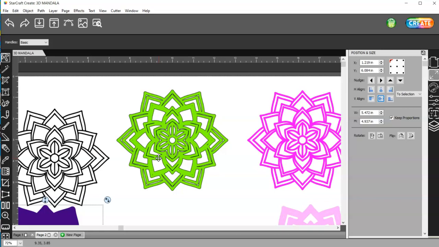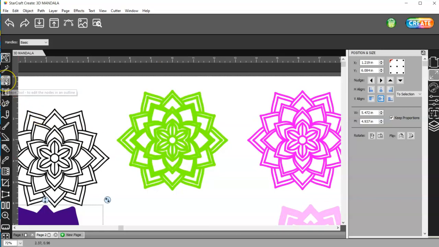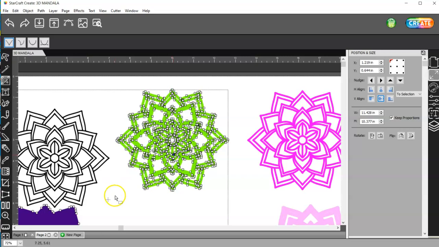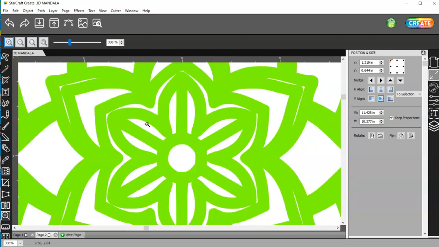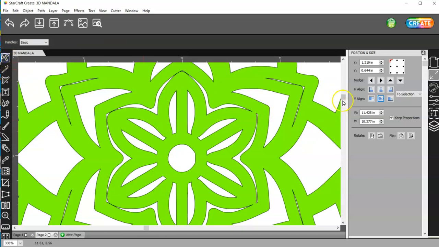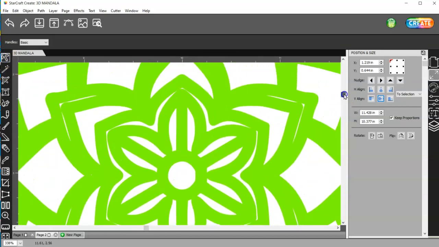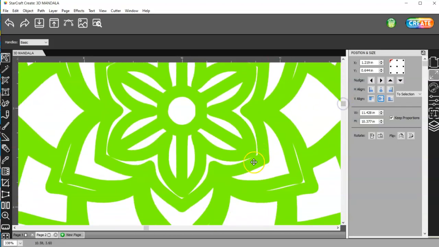So what I can do is come over here to my shape tool and click on this, and then you can see I have a bunch of nodes, so I'm going to really have to zoom in. So I'll start with the center here, and those actually look pretty good, and I don't see any specks around.